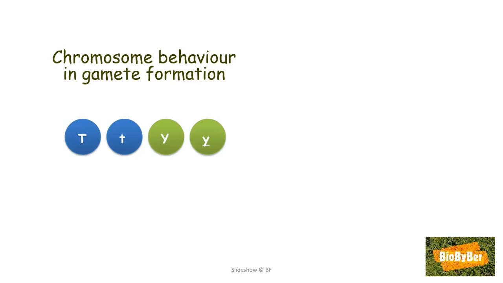Now, I find it easier to understand chromosome behavior in gamete formation if you imagine you have 4 sweets in your hand, 2 blue ones and 2 green ones. They happen to have letters written on them, rather like M&Ms. Now, when you write letters in genetic crosses, you must make sure that you distinguish the letters one from another, that you distinguish the capital letters from the small letters. That is why I have the letter y underlined here, to show that it is a small letter y and to distinguish it from capital letter Y.